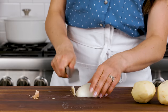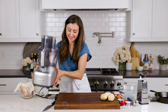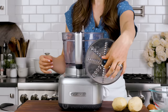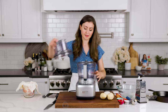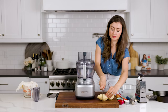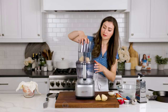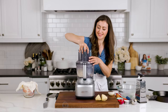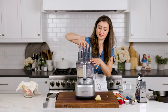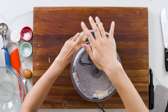Now we're going to grate the potatoes and onions. You can either use the large holes on your box grater or use the grater attachment on a food processor. My food processor has two sizes on the grating disc — I like to use the slightly smaller holes because the bigger ones give a pretty coarse grating. Cut your potatoes into chunks that fit into the hopper and just push them through. This takes literally seconds with no elbow grease required. Once done with the potato, add the onion the same way.